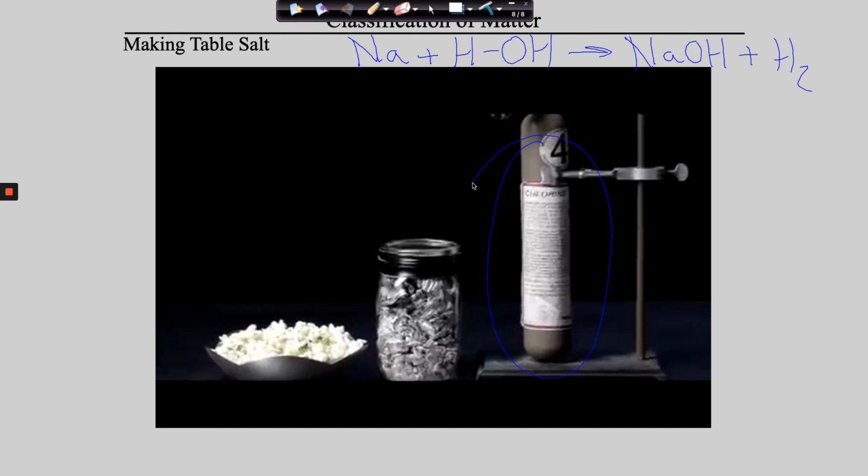Then guys, this is chlorine gas. You may remember last year when we talked about this. This is mustard gas. You breathe this in, and it reacts with the water in your lungs, and it turns into hydrochloric acid, and you literally digest your own lungs. That's mustard gas poisoning. That's how we killed a lot of people in World War I. So, guys, we've got sodium, we've got chlorine. But what we're going to do now is we're going to let these things react together.